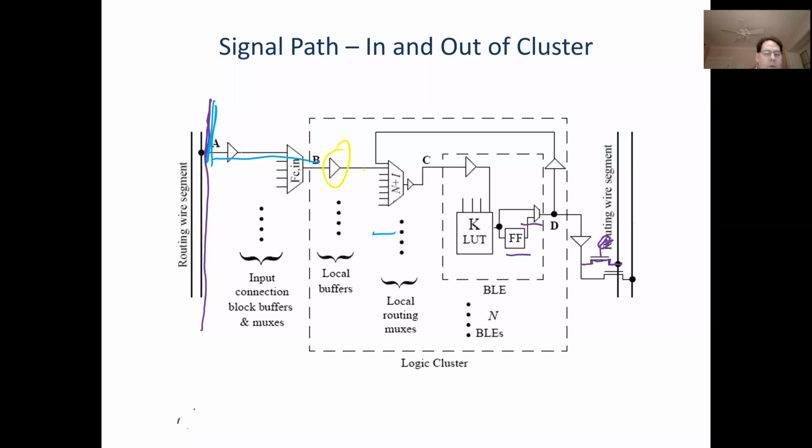So the action of selecting the signal to go through this mux turns on a pass transistor. It does expose a little bit more capacitive load to this signal, so it does slow it down a little bit. And the more routing muxes that you do that in, the more capacitive load you expose, and you slow down this buffer. But it's a pretty small effect because this buffer is built to be reasonably powerful, and the pass transistors are not that big, so they don't expose that much extra load, especially because we have another buffer here. FPGAs tend to build a lot of buffers to try to isolate capacitance.